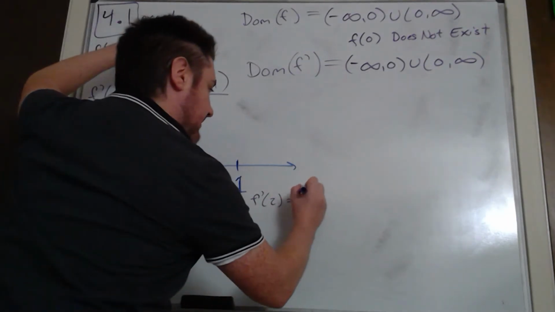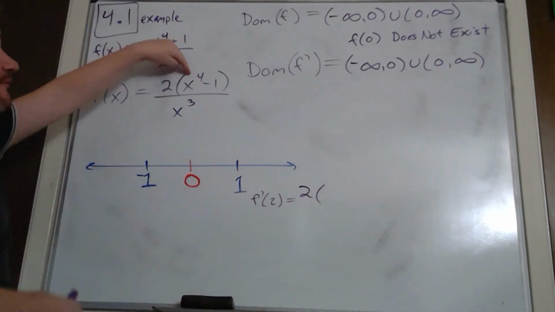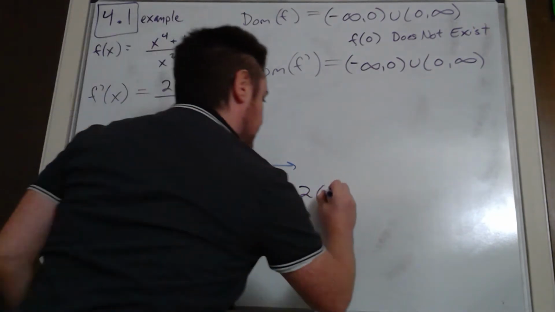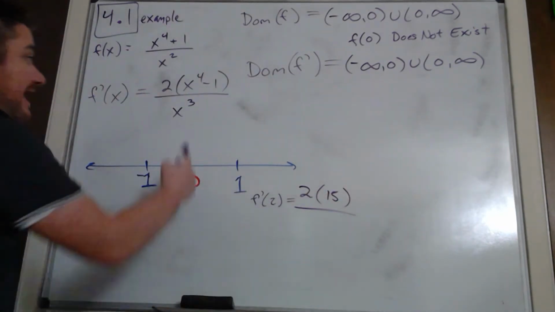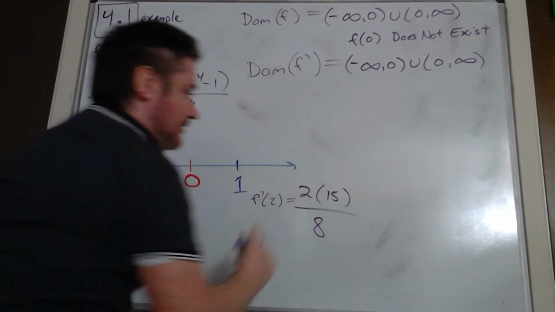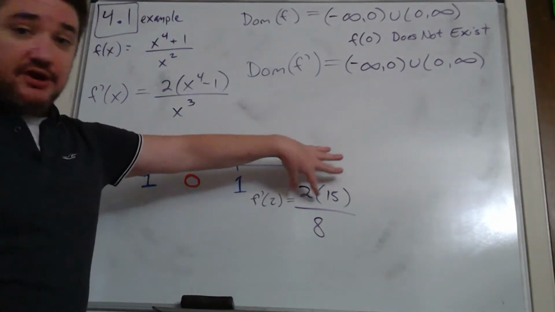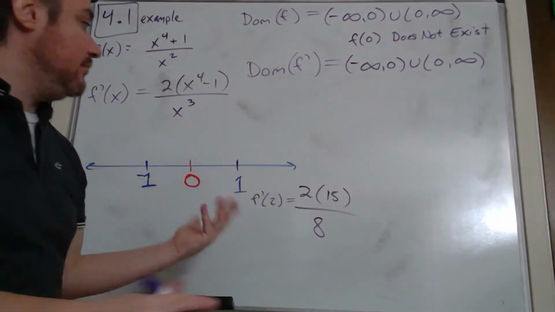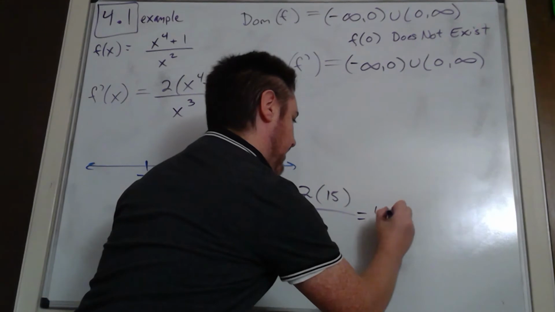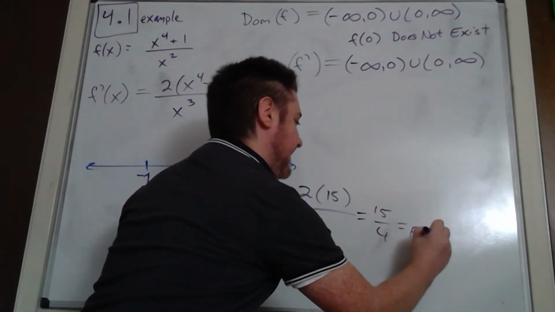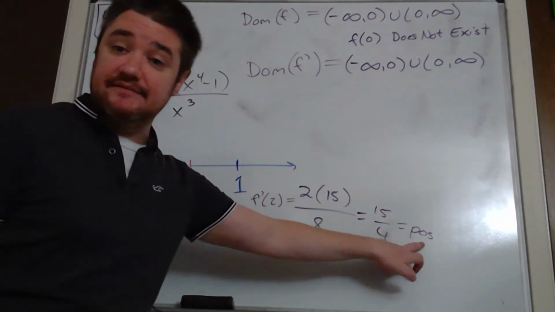We've got positive 2 living already out here, and then 2 to the 4th power is 16 minus 1, so I get 15. And 2 cubed is 8. And so you could calculate this, 30 over 8, 15 over 4, right? We want to reduce all that if you care. But all I really care about, the result we want, is that that's a positive number.